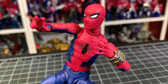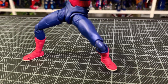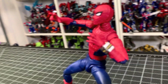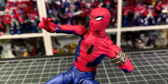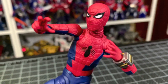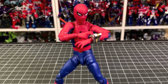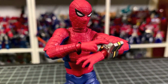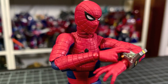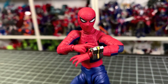I love the detail on this figure. It is really great. He's got a lot of fun accessories. What more could I want from this particular Spider-Man? Something I've definitely wanted for a long time, to have the Toku Spider-Man in this form, the Toei Supaidaman. This is something that I've always wanted. Obviously, I love Toku. Obviously, I love Sentai, which this kind of flowed into. This is something worthwhile for me to have. So yeah, I love it. I think it came out great.